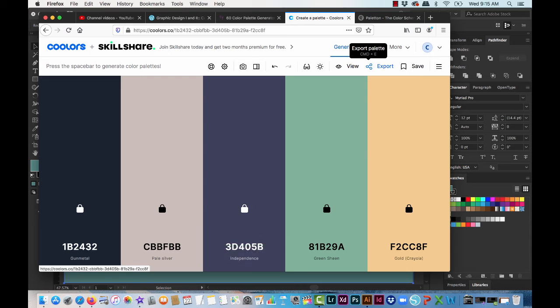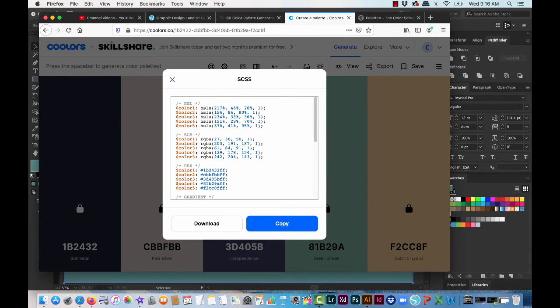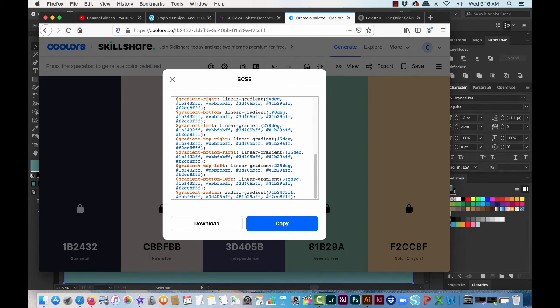This is the magic of couleurs. It's going to actually export your palette for you. So it has the URL that you can share, a PDF, an image file of that, and if you're in our friend Dreamweaver or Webflow, if you're going to be using Webflow at all, or Brackets, or Glitch, so there's a couple out there, it'll actually give you your CSS code for you. And it even does it for you. How nice is that? And you can see it's giving gradients, etc.